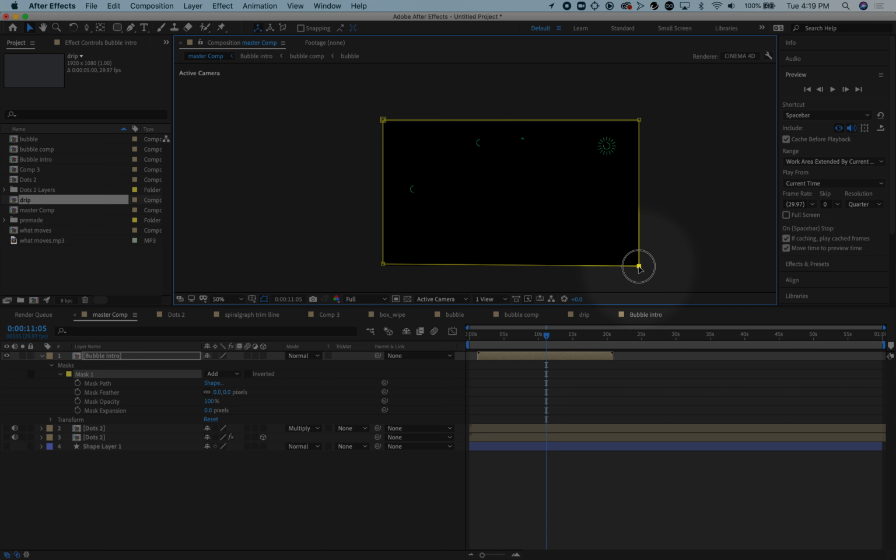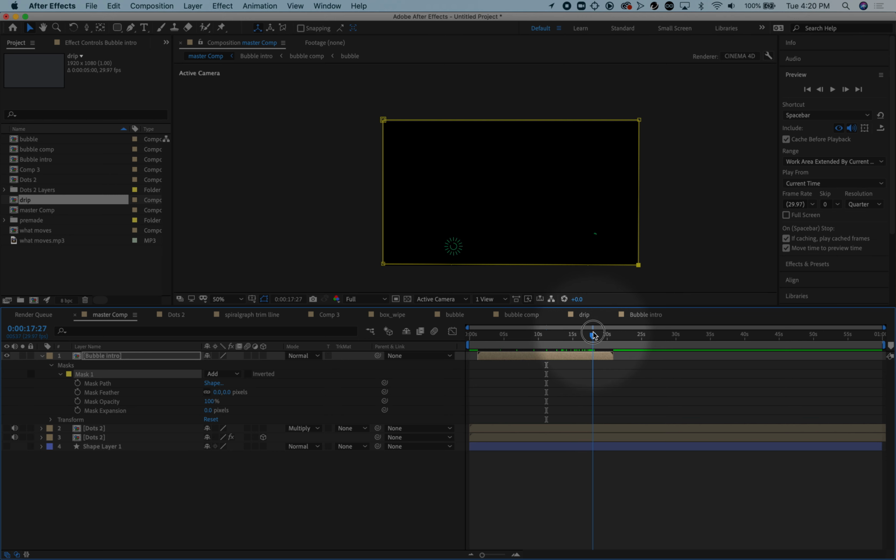Essentially what I want to do is have this wipe away this layer so it doesn't get overwhelmed with the other graphics. So I'm going to start by animating this. I'm going to add a mask path keyframe, and then another keyframe, and what it's going to allow me to do is wipe away.